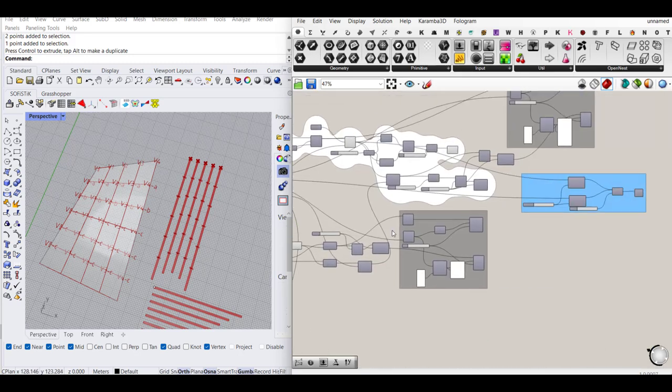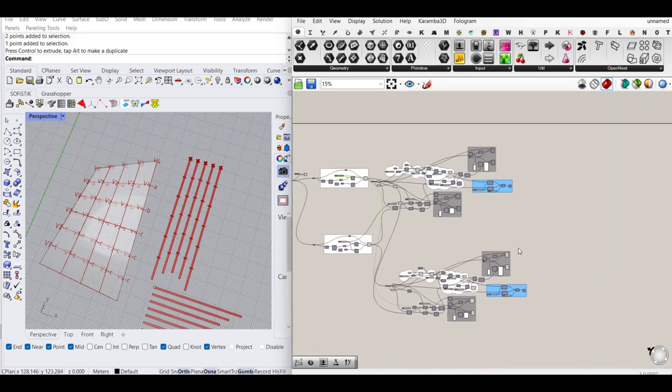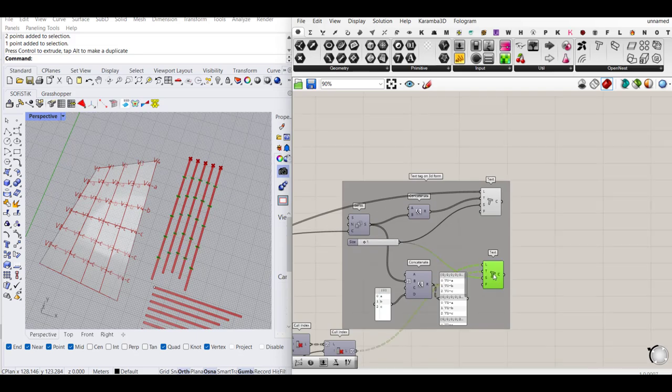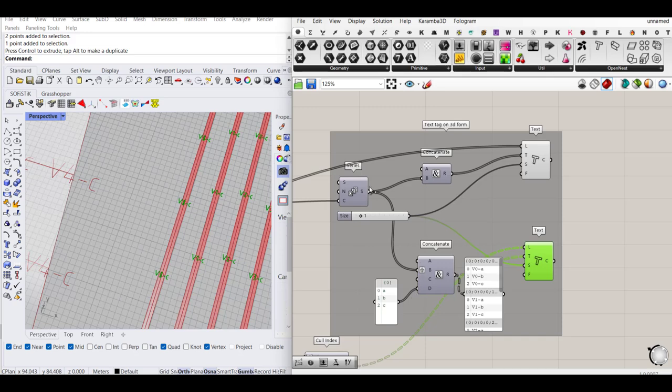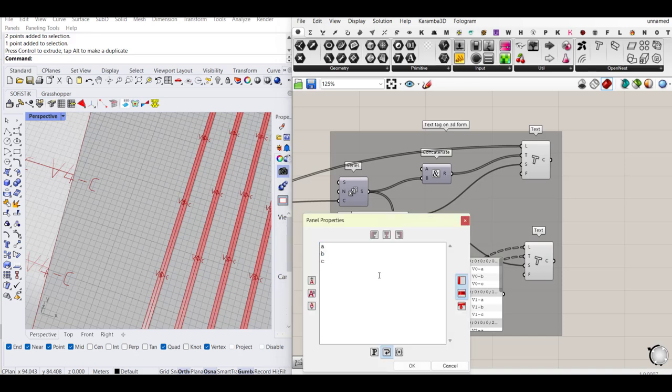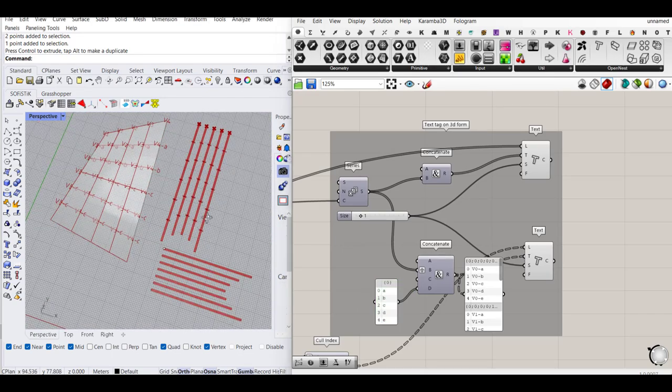So we only need to change this part here, where we see it's repeating the C. We have 5 locations, so we need to also have 5 alphabets here. And then everything else is working correctly.